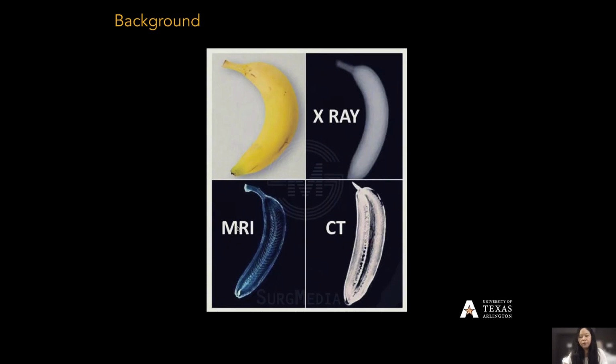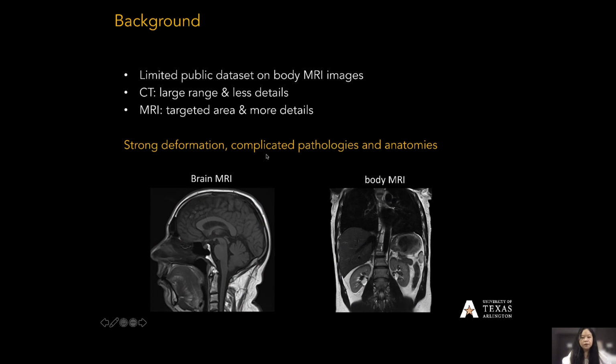In radiology imaging, another modality, MRI, is also very popular. As we show in this example, we have an X-ray, CT, and MRI of a banana. If you look at this image, you can see that CT, compared to X-ray, shows more details of the inner structure of the banana, and the MRI shows more fine-grained structural details. MRI is a very important diagnostic imaging used for observing detailed structures relevant to different diseases, compared to CT or X-ray.